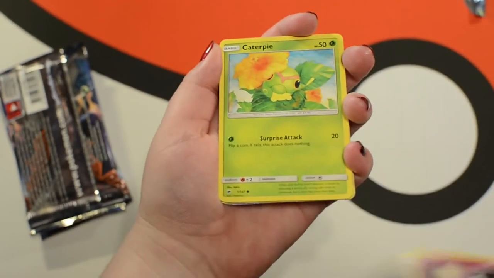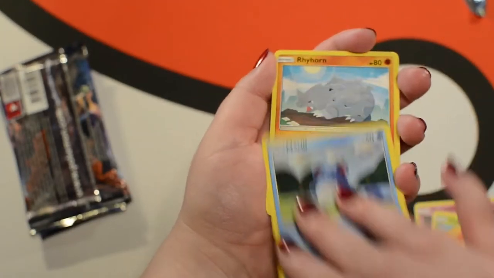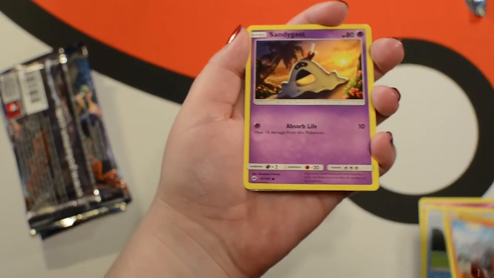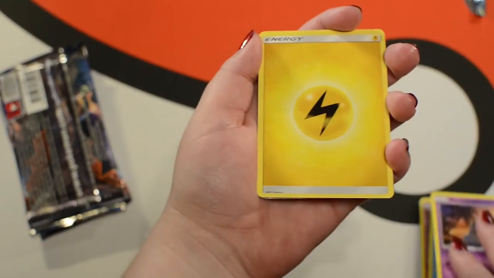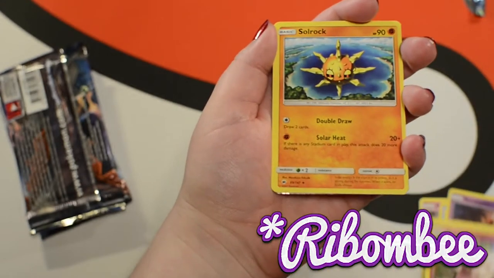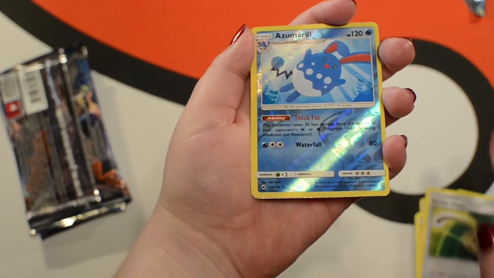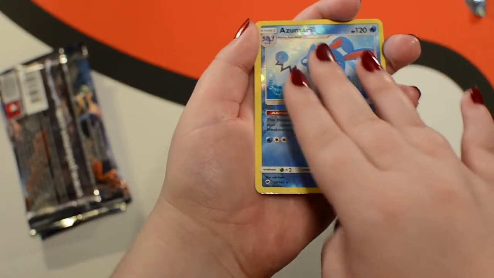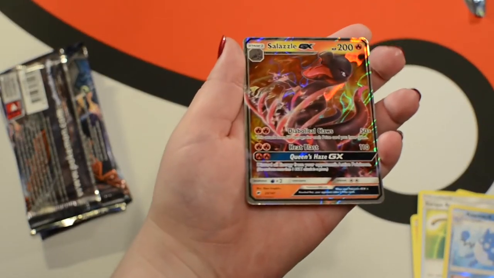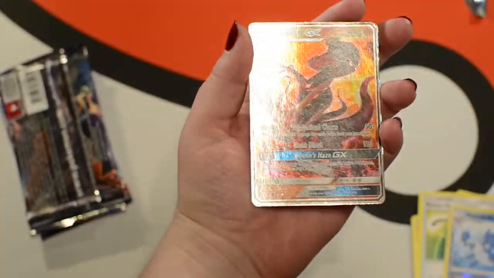All right, we have Morelull, the cutest Caterpie in the world, Meowth, Rhyhorn, Sandygast, Electric Energy, Cutie Fly, Solrock, Escape Rope, Reverse Holo Azumarill, Salazzle GX, first shiny pull. Look at it, beautiful.